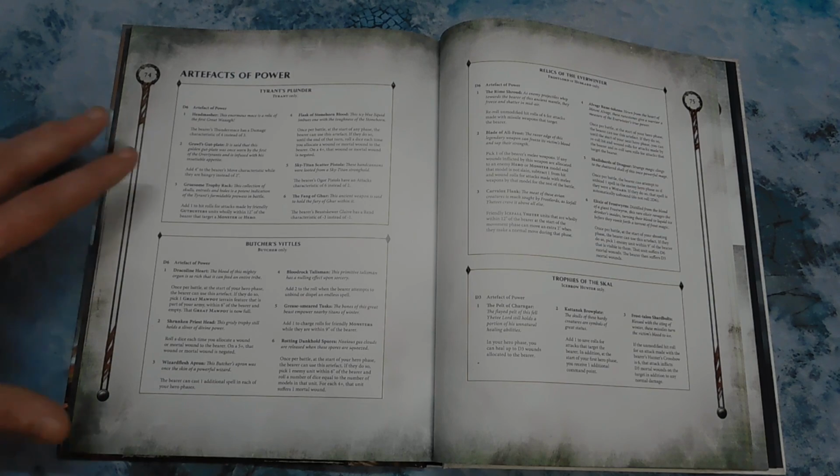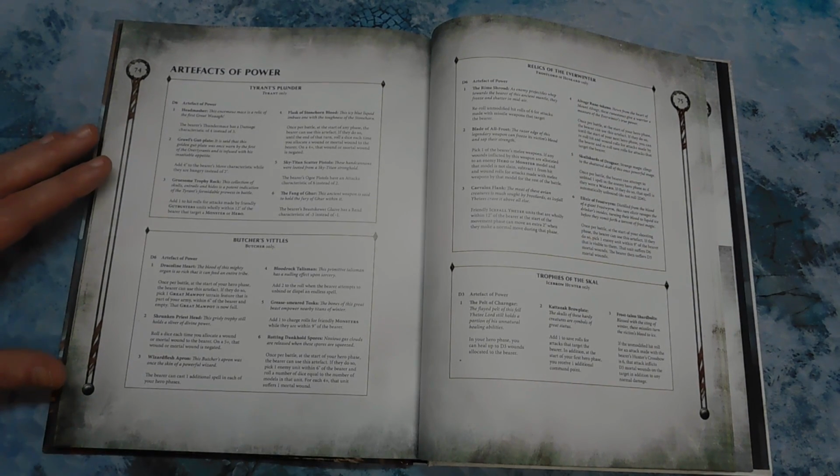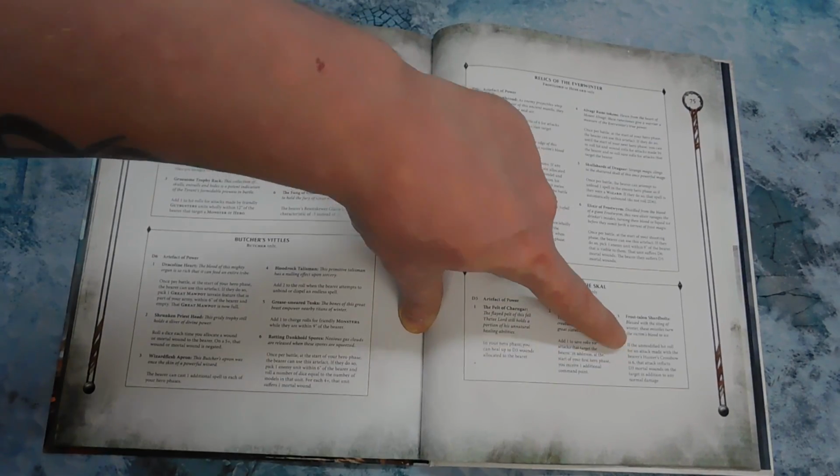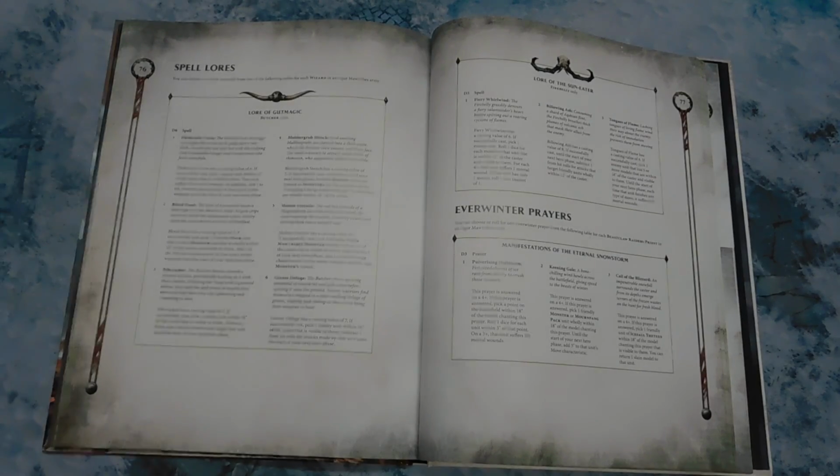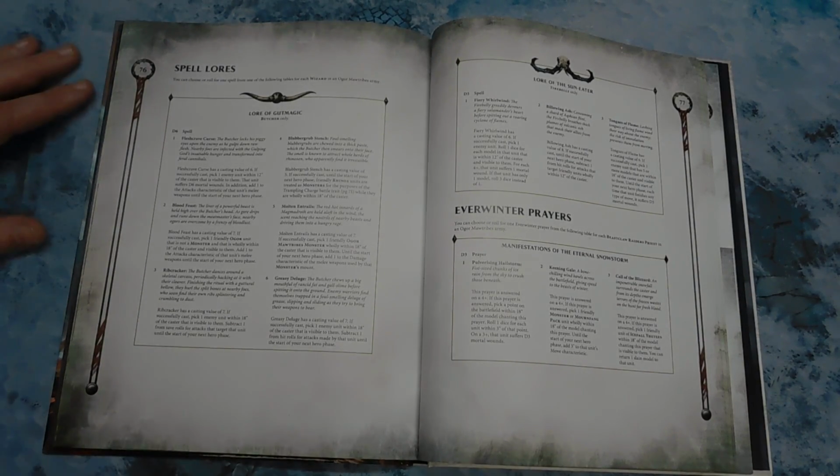Trophies of the Skull. Like I said, you've got the Pelt of Changar. Katanak Browplate, add 1 to the save rolls. In addition, at the start of your first hero phase, you get 1 additional command point. It's okay. And his crossbow on a hit roll of a 6 does D3 mortal wounds in addition. They're okay. Spell lores though, I like some of these.